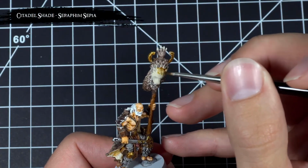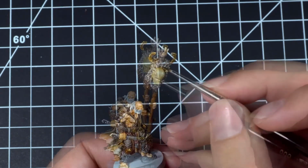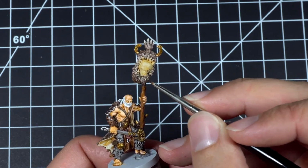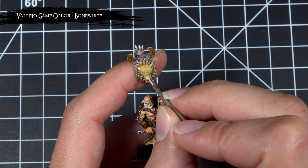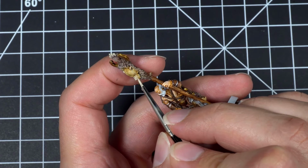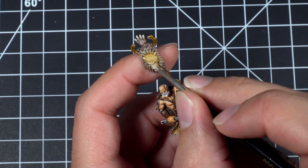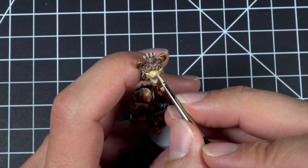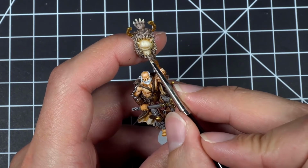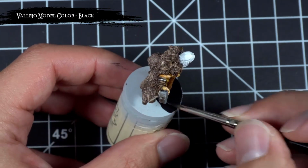Then as the final steps before painting the base, I decided to increase the contrast on the bear head on the clan leader's staff by washing it down with some Seraphim Sepia and then highlighting it with Bonewhite. Then to finish them all off and to tie them in with the rest of the models from the box, I painted all the bases black.